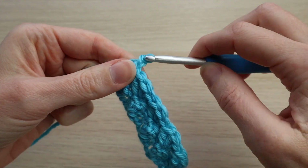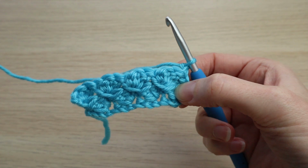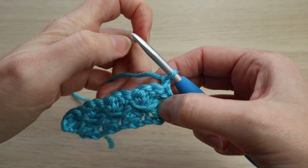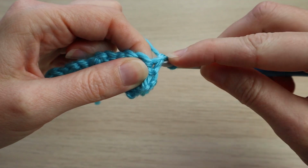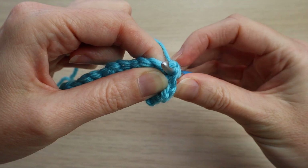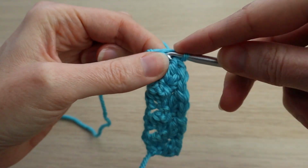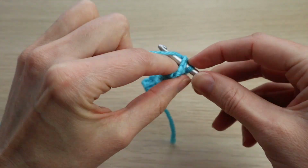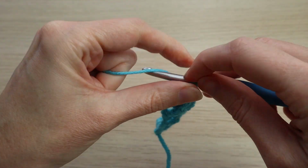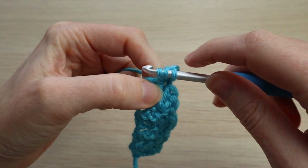Okay, so we're going to chain 1 and turn, and I'll just show you that row again so you can really grasp the stitch. And at the beginning, so what we need to do is come to the right hand side and then go into that first stitch from the back. So which is effectively, you could just turn it this way and just work into the stitch from this direction. It's essentially the same thing. So it's much easier just doing this way at the beginning. So single crochet, 2 double crochet.